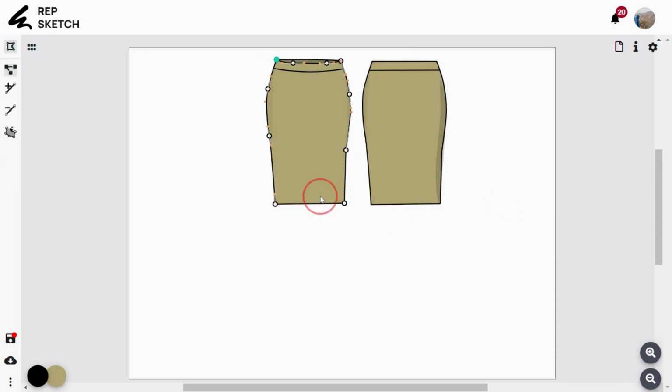I'll now double-click on the front design object to expose vector nodes. Select these node points and add new nodes using this Add Node tool on the left toolbar. Adding a few more nodes to the bottom hem. Drag and select the bottom hem nodes and move them down to reposition the hem. Drag and reposition the node points. Adjust node handles to smoothen outlines wherever required.